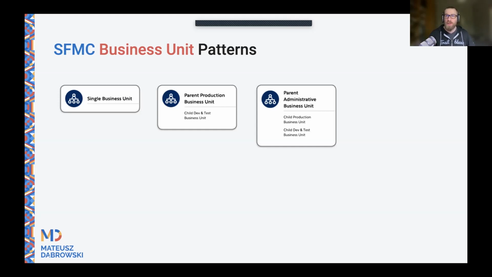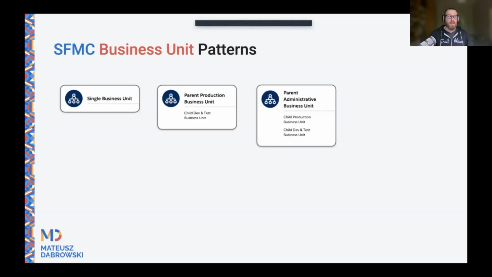I see two questions. So can we maintain multiple parent, multi-child business units under one MID? No, there's only one parent per one Marketing Cloud, and you can have multiple childs, or those childs can have more childs. But again, there's only one parent in one Marketing Cloud account. And yes, parent MID, also called AID, will be different than the child MID. Each business unit has a completely separate ID. So every single one will have a different one.